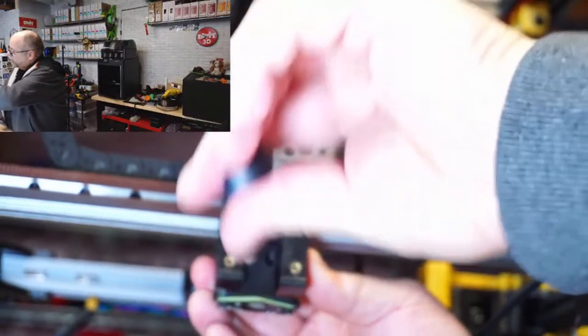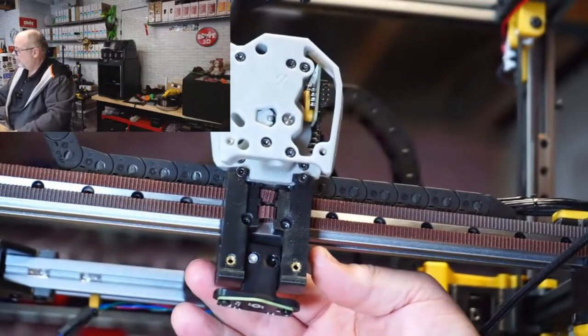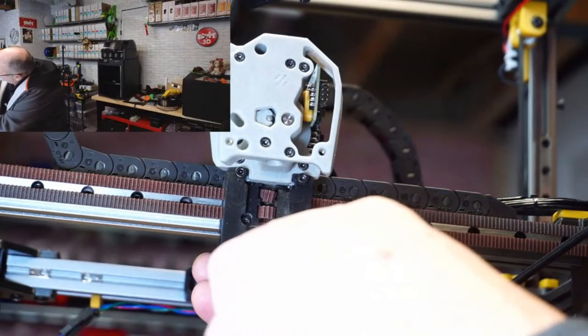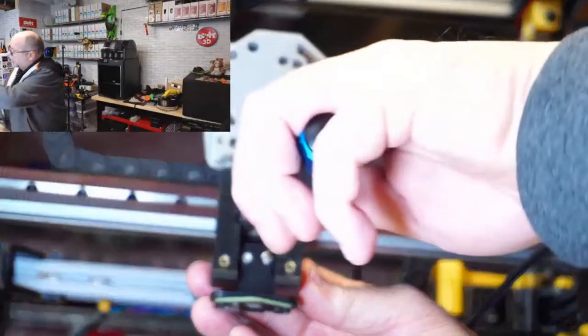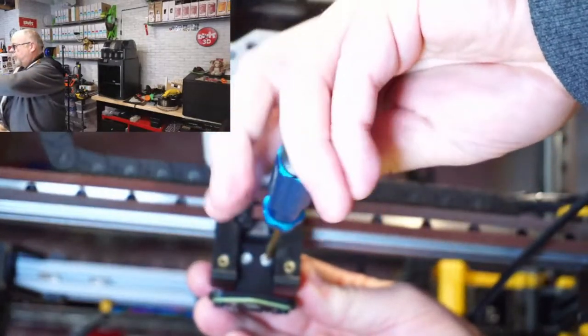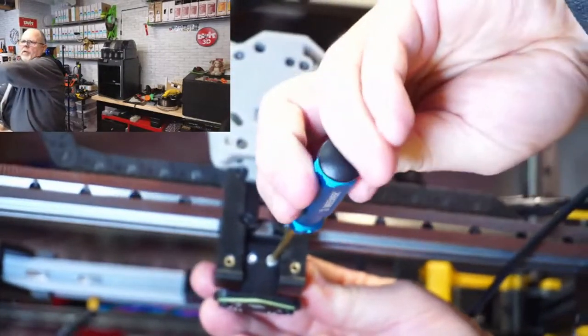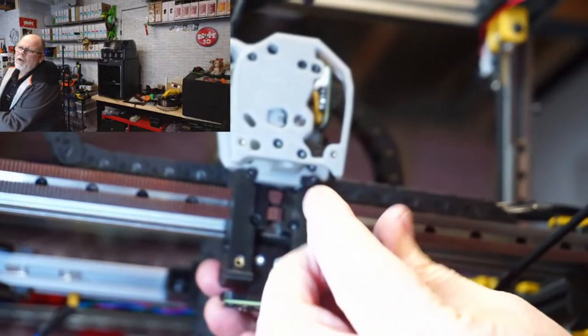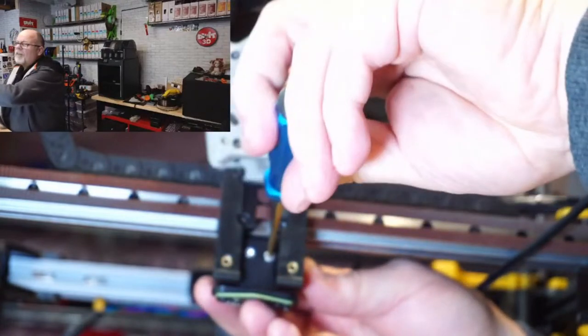Okay. There's one. Now we'll get the other one started. Yeah, these are still a bit long. That's okay. They stick out the back. It's not going to hurt anything. Camera's focusing on my hand now. Come on. Don't do that. Don't do that to my people.